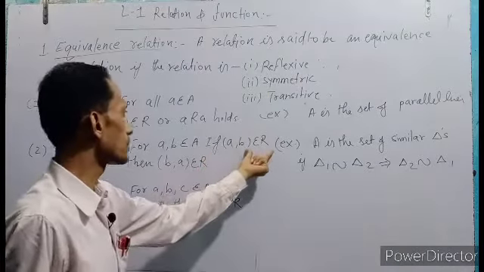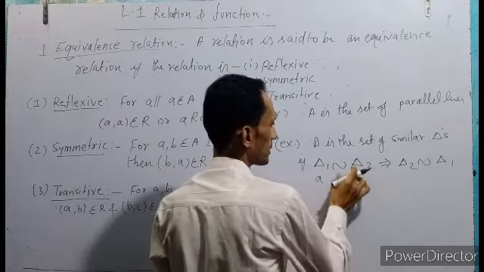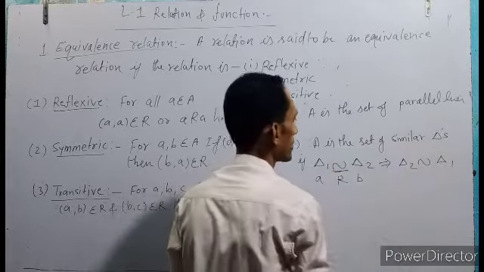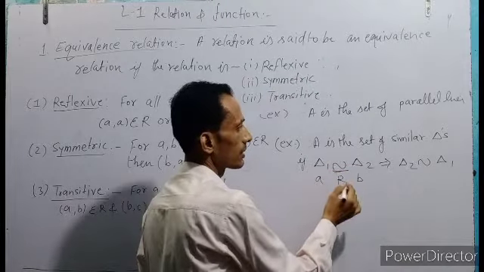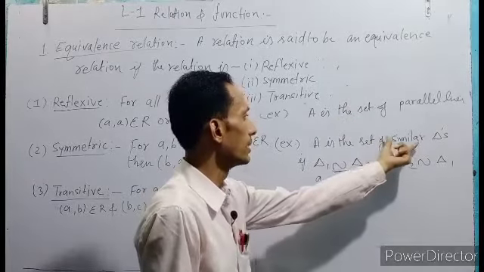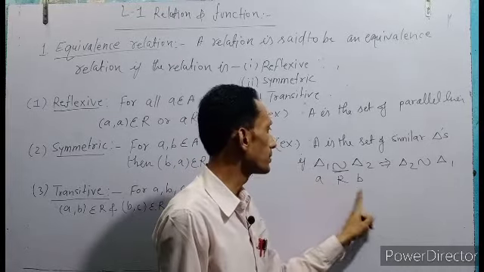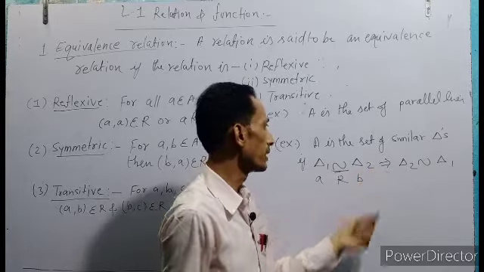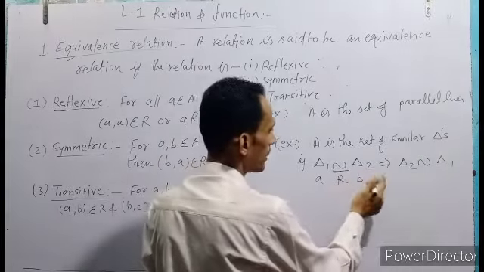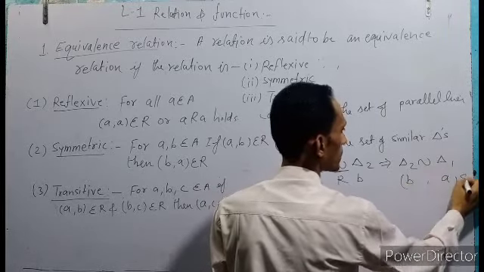It means (a, b) belongs to R, according to the definition. The relation here is similar. There is the relation parallel lines, and there is the relation similar. The relation similar is symmetric among triangles. Suppose a is related to b, meaning the first triangle is similar to this one. We can assume (a, b) belongs to R, following the relation. Now we can convert it, so (b, a) also belongs to R. That is also a relation. Okay.